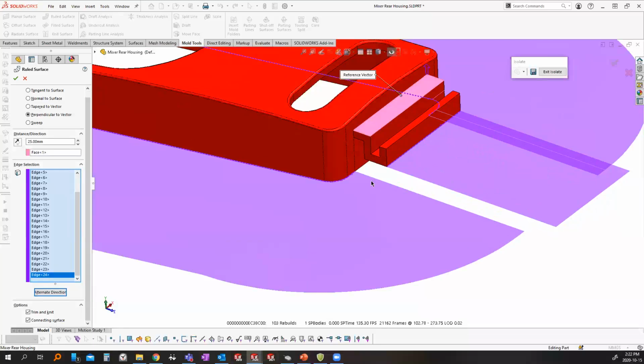So what I did is I specifically left out a few little pieces here. Obviously, I can't pull this in a perpendicular direction. It needs to go down. So we'll just leave this out for now. And looking at my options here, I do want to trim and knit these together and connect the surfaces. So basically, this is all just going to be one surface. If it is joined, obviously, I can't join these, but everything else will be one.